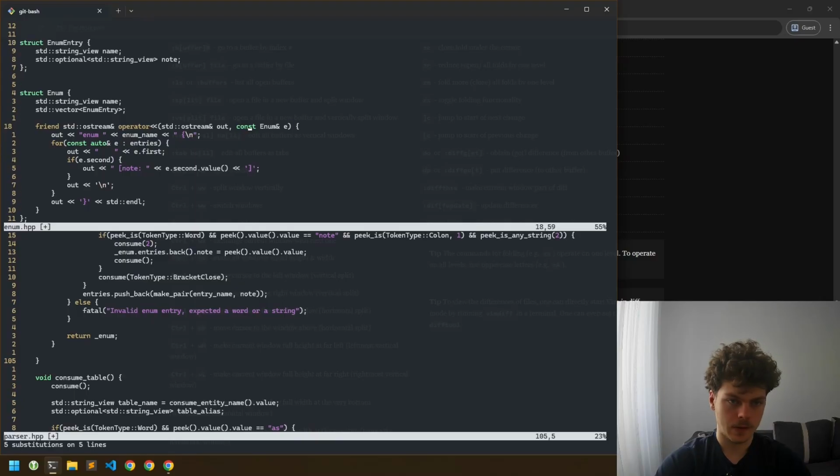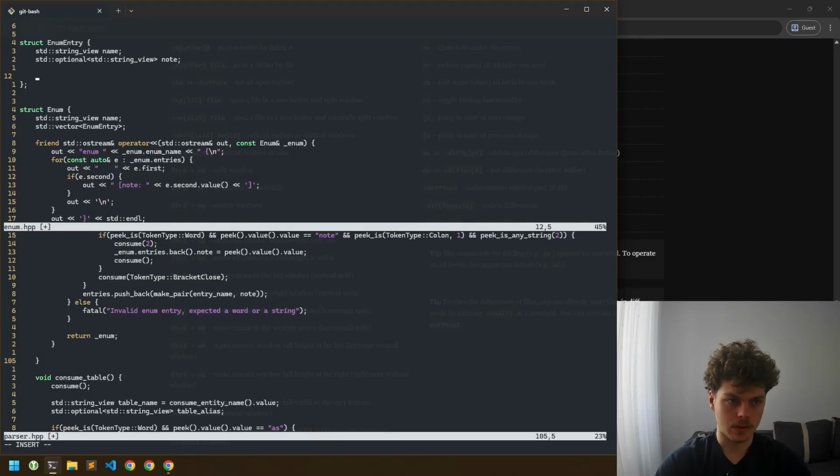Okay, or probably okay, let's do like this then. You say Enum name in Enum entries. We would have a method for it here as well.